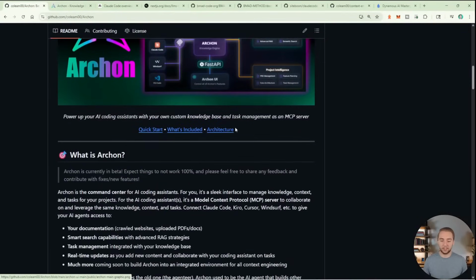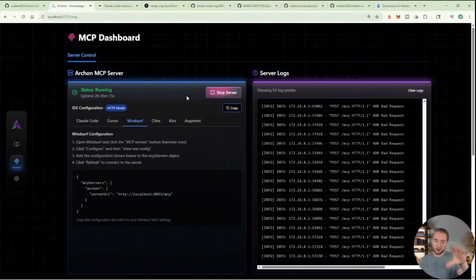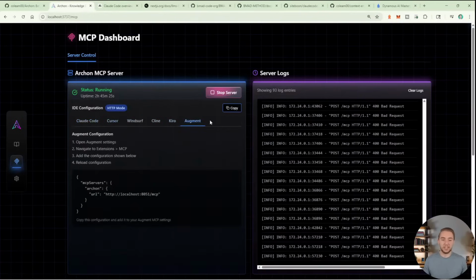And then for the coding assistant, it's an MCP server. So it's leveraging what's native to humans and what's native to coding assistants, so we all can work on the same set of context as we are context engineering. That's the beauty of it. And it's possible to connect it to any AI coding assistant that supports MCP. So we have instructions. If I go to the MCP server tab, and I'll talk about how you can get this all running in a second, by the way, we have a tab for all of the popular coding assistants. Just to keep the UI concise, we didn't include 20 different coding assistants, but you can connect this to basically every single coding assistant.